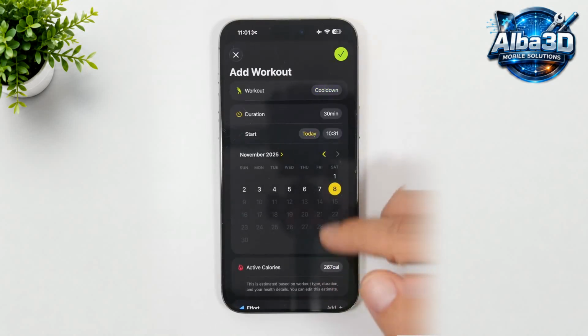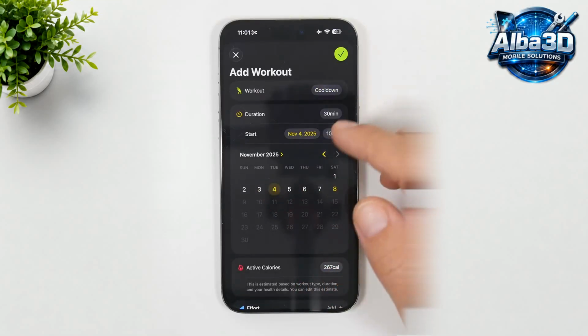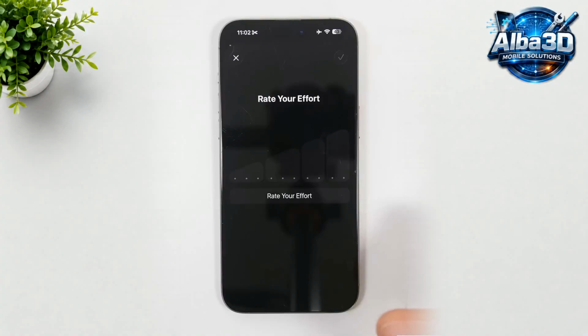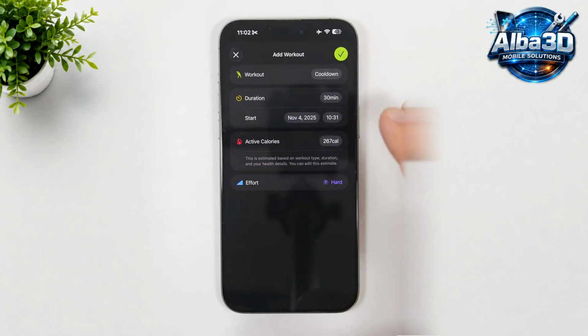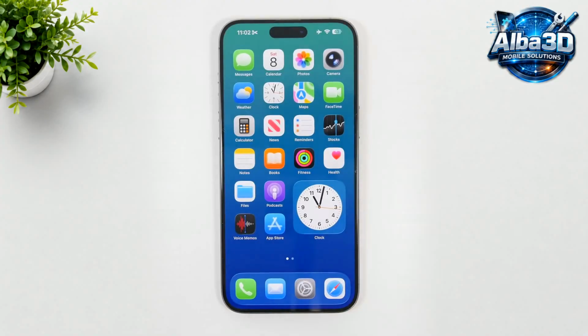And then, you can just go ahead and select the duration, the time where you have started the workout, as you can see right here. You will also have the calendar where you can go even on previous days. You can set the calories right here, how many calories you have actually spent. And then, you will also have the effort, so you can write your effort right here, that way allowing you to actually add the workout even after it has been completed before. Very useful new feature.